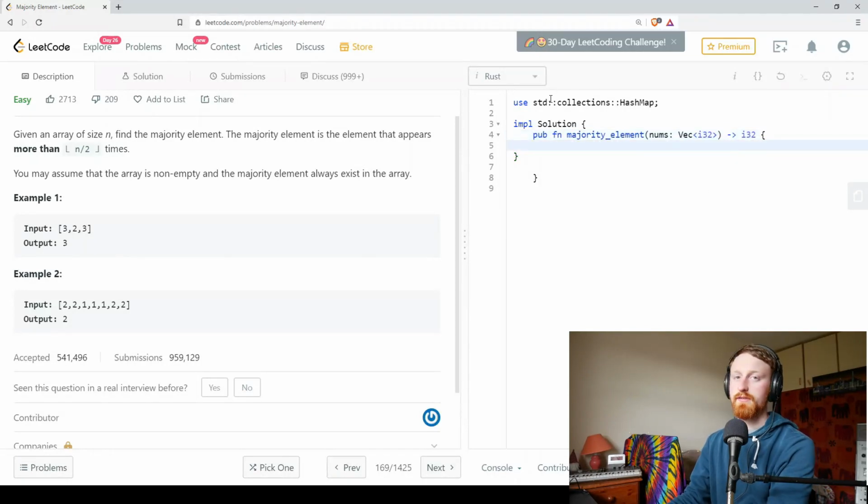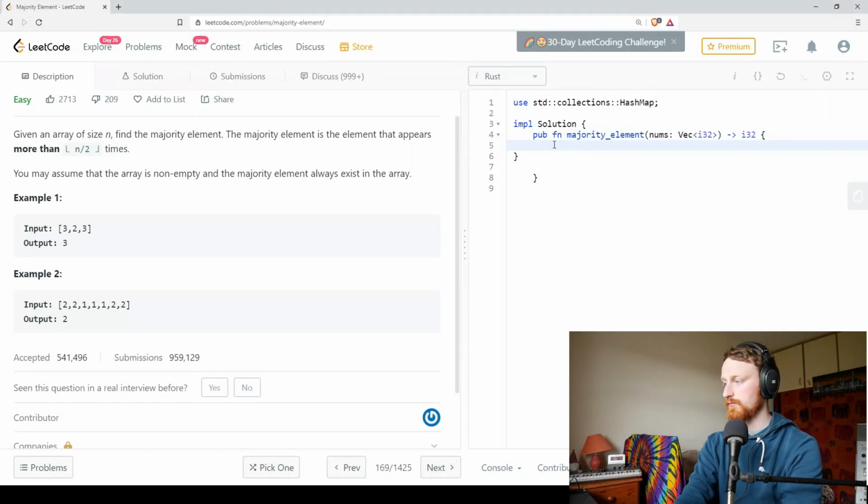Let's implement this. There's a few different ways to do this. We're going to do the hash map way, but you can do this many different ways. So we're importing collections hash map. And a hash map is basically a key and a value. So our key is going to be the number. We're going to iterate through our array, and our key will be the number from that array, and its value will be the amount of times it appears. So then we take the one from the hash map that appears the most. So let's just implement that to show you.